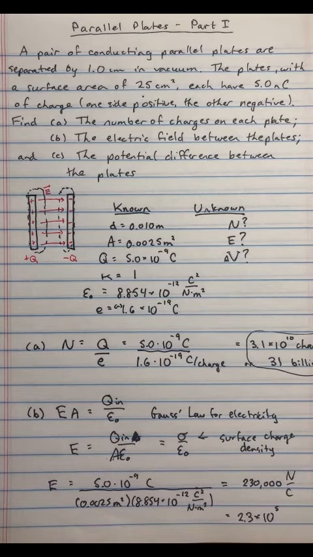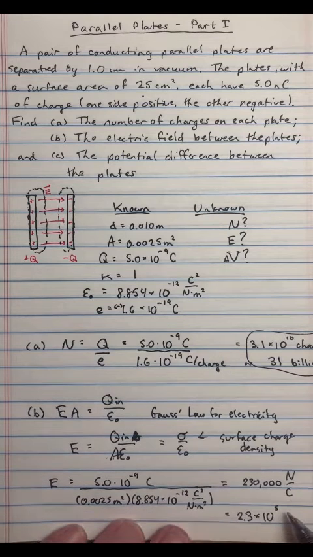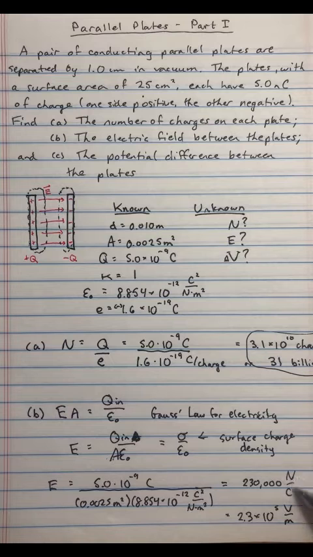Now, I'm going to also do a little bit of a cheat here, looking forward a bit. It's not just this way to write it, newtons per coulomb, and that's correct, by the way. That's a perfectly legit way to write an electric field. But there's another interesting way to write it in terms of units. We could also call it volts per meter. Newtons per coulomb, volts per meter, same thing.